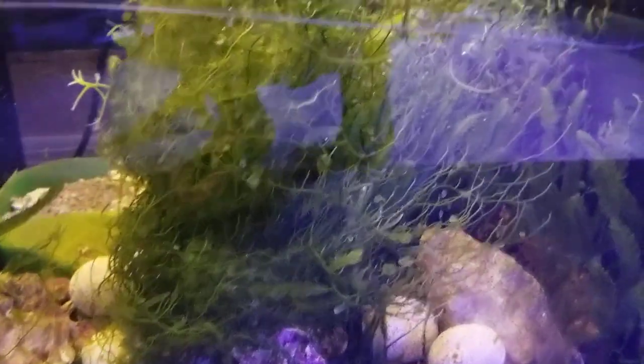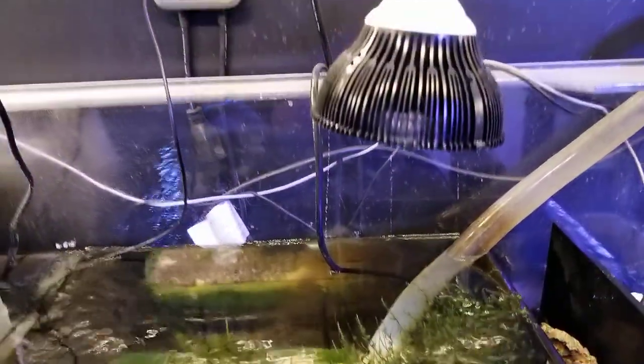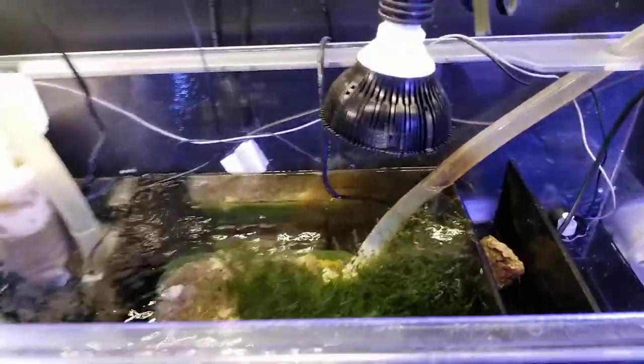Massive amounts of macroalgae growing down here, and the fish stores want it. So I'm going to be taking some of that — I've got a bucket ready to go and I'm going to take out quite a bit. You can see it's just got strings of streamers, growing like a head of hair. It's magnificent. And that's on a timer — otherwise I'd turn that light on so you can see it, but I didn't get a chance to do that.